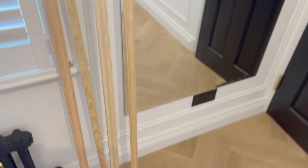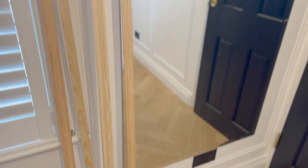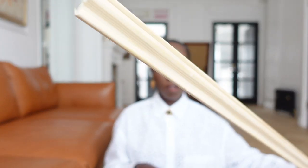I think this one is actually one that I ordered from B&Q. It has a very particular profile that you might be able to see on screen here. I'm not sure if you're seeing it. I'm going to try and share the shorter one so it's a little bit clearer. Obviously, I'm hoping that you guys are aware that paneling comes in lots of different widths, depths, and profiles. My original paneling that I created for the mirror to fit into is a very, very similar profile, if not the same profile, to this that you can see here.